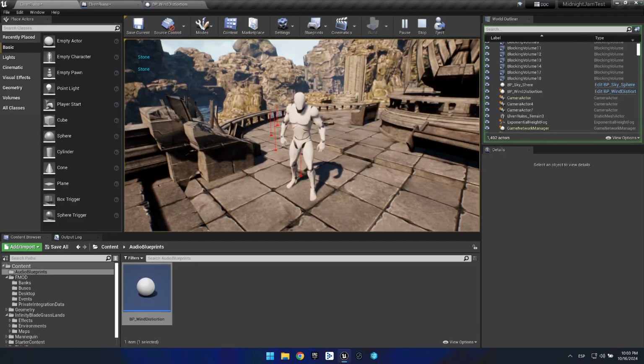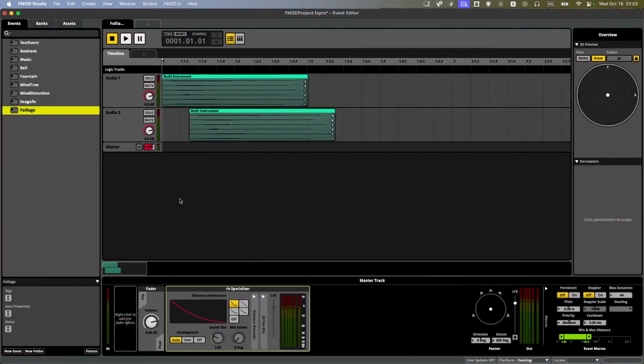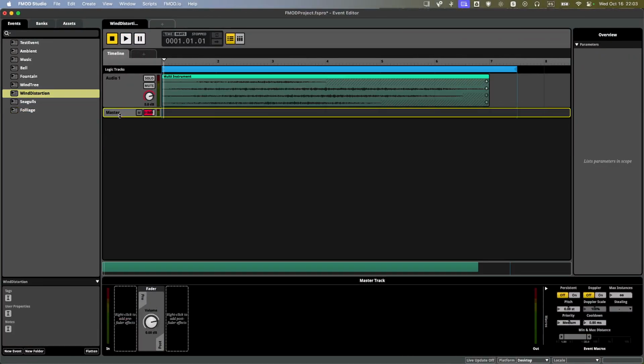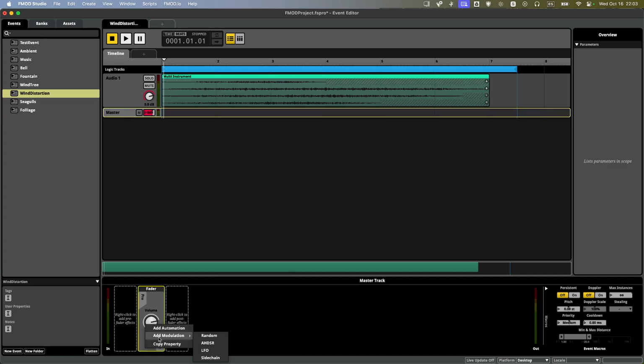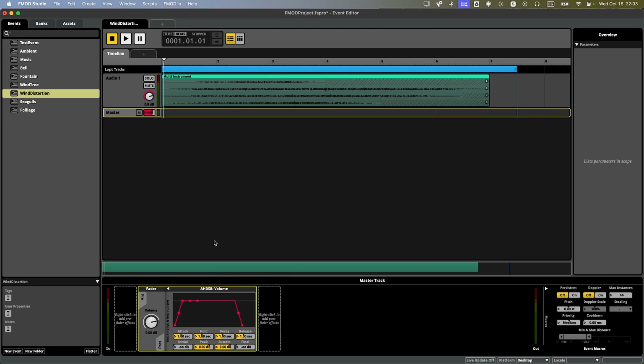You will see it cuts immediately, and that's because we didn't add a master effect to it. So we will add this so that when it plays, it just lowers the volume gradually, you see? And we can change the time for this.